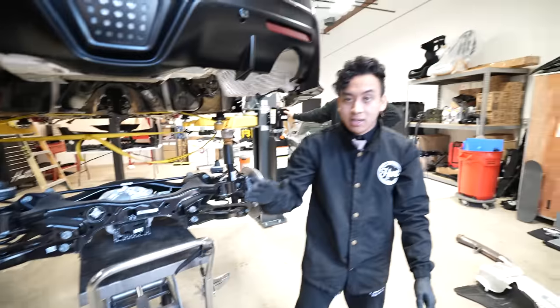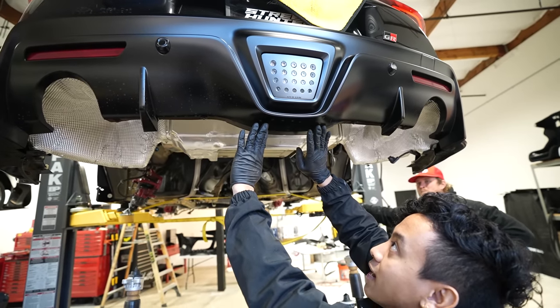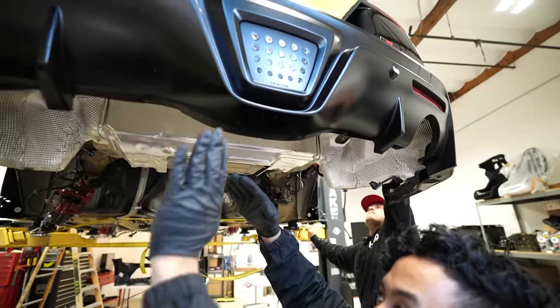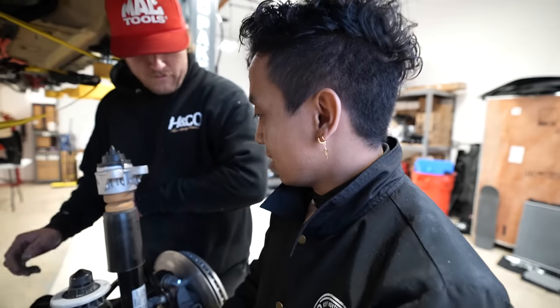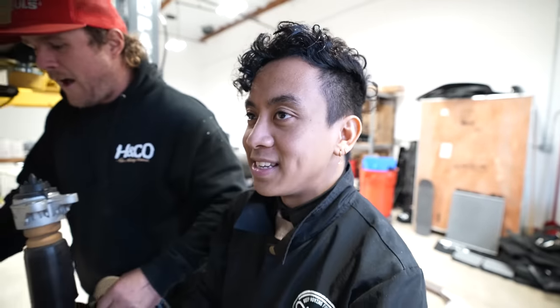I just want to also say, if you notice, we have a strap there. Last time I saw this happen, Ricky and Mickey were working on a Supra, maybe. You could go like this, and then you could see it go. Oh, there it is. Get that back. Thank you. I need it.